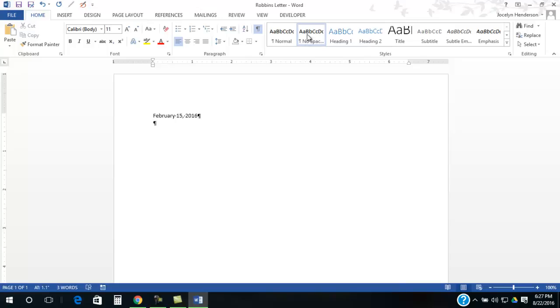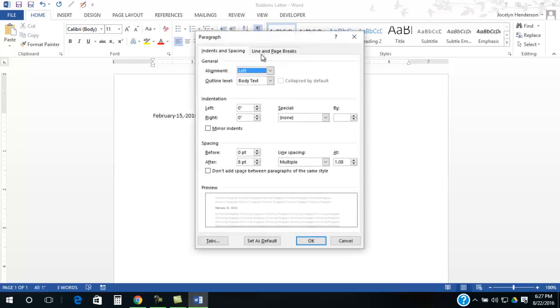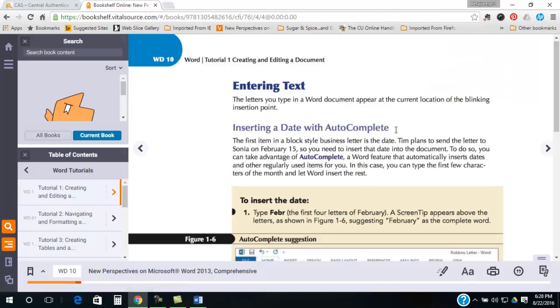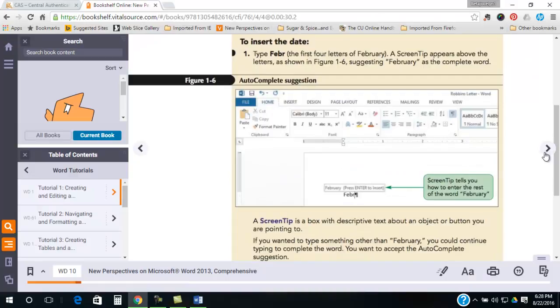If you have changed the settings in your version of Word to look like this, please go back to normal, and adjust your paragraph settings to before 0, after 8 points, line spacing multiple at 1.08, and set that as your default, so that as you work through the problems, your pages will look like what you see in your textbook. And here's inserting the date that we did.